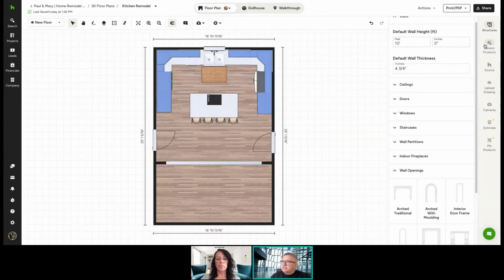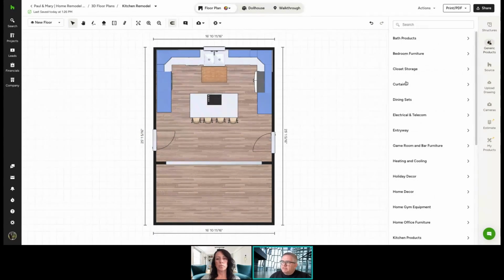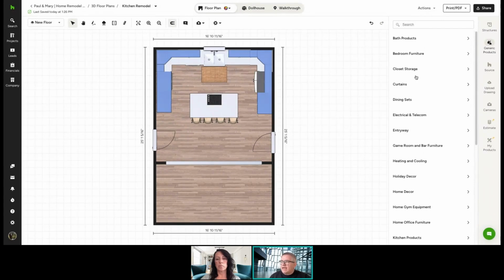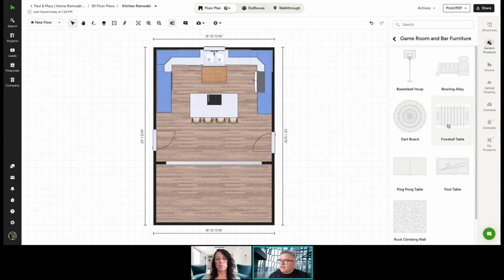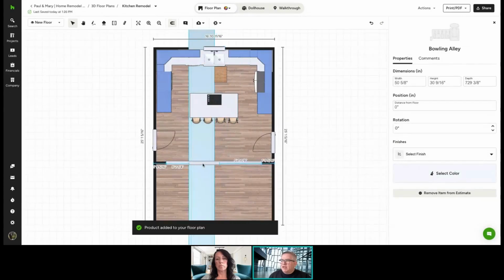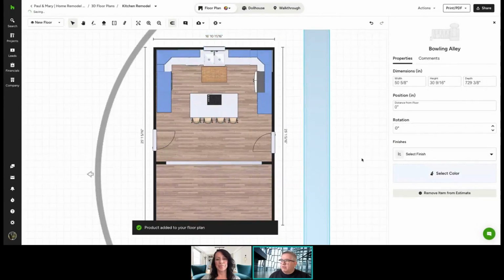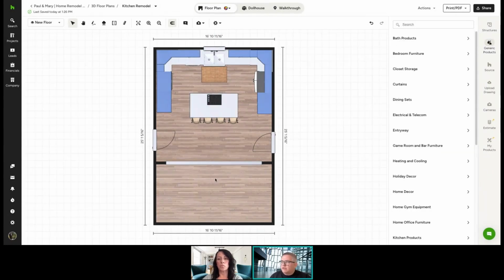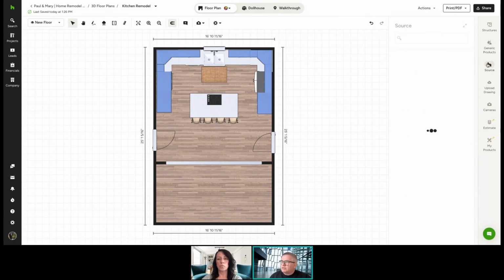And then you've got generic products in here. This is where you can go either by rooms or by types of things that you want to add in here. This is where you start to add the decor, right? So anything from furniture, appliances, any kind of piece. So let's say we want to put a bowling alley in here. We can fit a bowling alley in there as an example. So all kinds of different options in here that you can use to create the design you're looking for. And then you've got source.